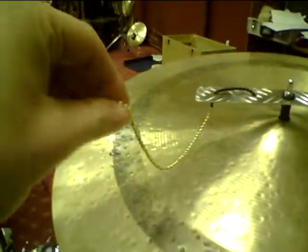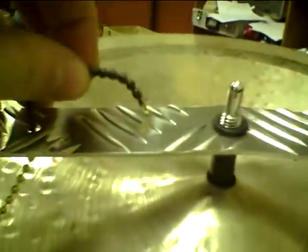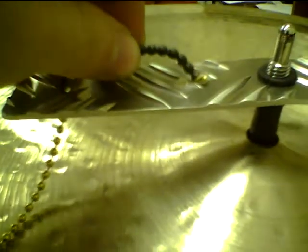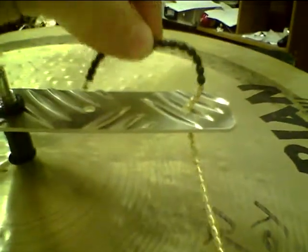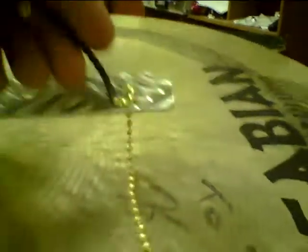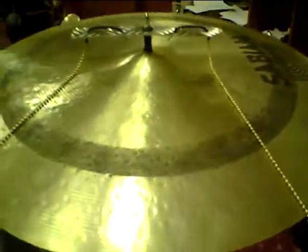It has two of these little rivet chains, and they are, I believe, 3 or 4 millimeter brass bead chains. They will not come off that little contraption, even though all they're held in with is a little joint there. This is a little rubberized rigid section that holds it in place. There are two holes on either side, so you can switch it around so the dangly bit of the chain is coming down this hole instead of the outside hole. But just for demo purposes, I'll keep it where it is at the moment.